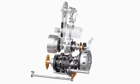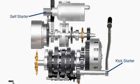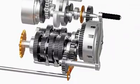Let's begin from how a motorcycle engine starts. All motorcycles have either a kickstarter or a self-starter or both. A kickstarter mechanism is simple yet interesting.